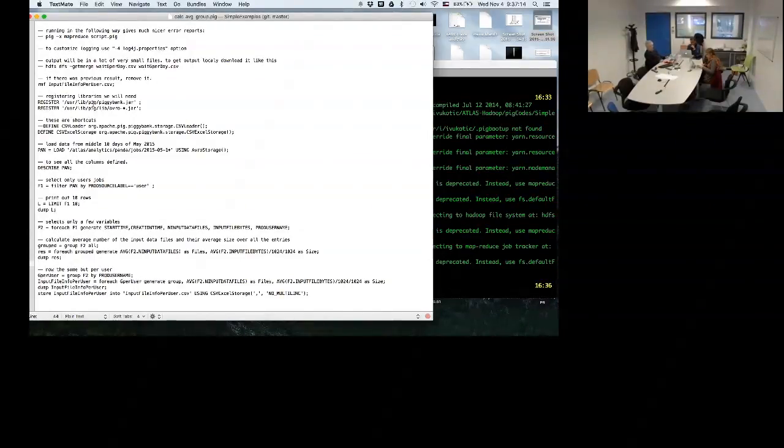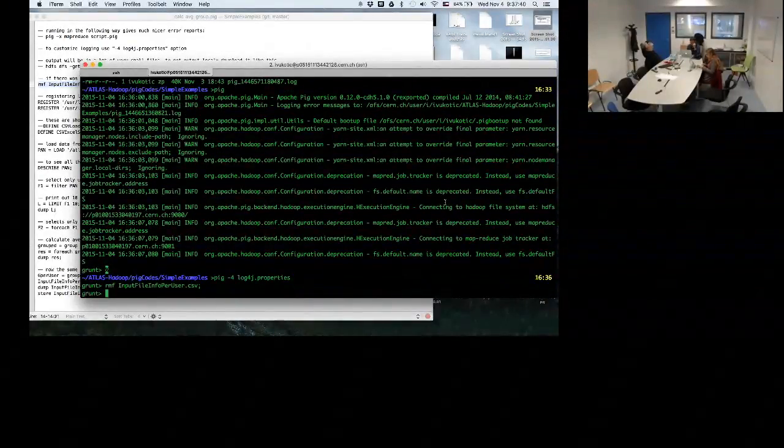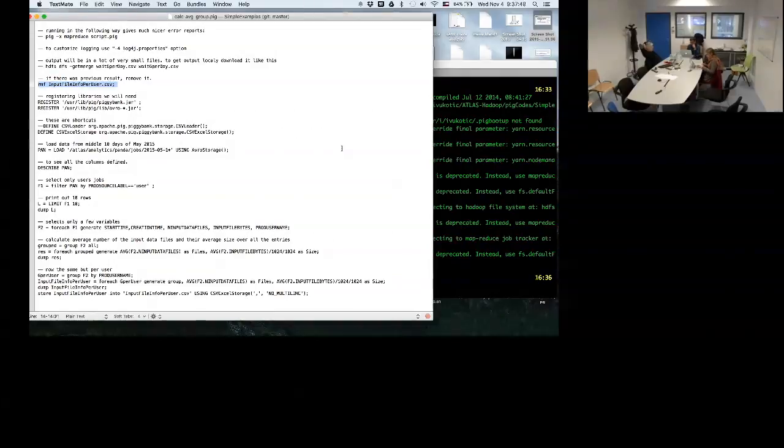We start here, because if you run code multiple times and each time you produce a result, it won't be automatically overwritten. So you have to remove it by yourself. That's what I'm doing here. This line removes any previous result, and it's just like rm -f. Keep in mind, this data that you produce ends up in your HDFS home directory. So it doesn't end up in /atlas/analytics, but in your home directory. Okay. And then we load two libraries that we need. PiggyBank is the one which you basically always need. It gives you even simple functions like average and functions like that.